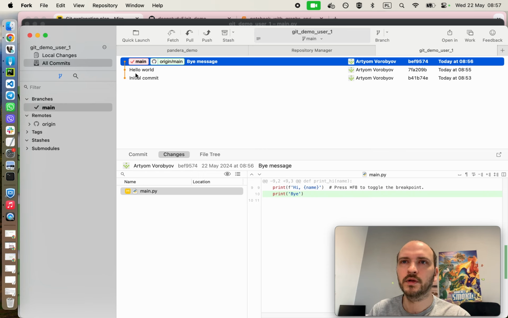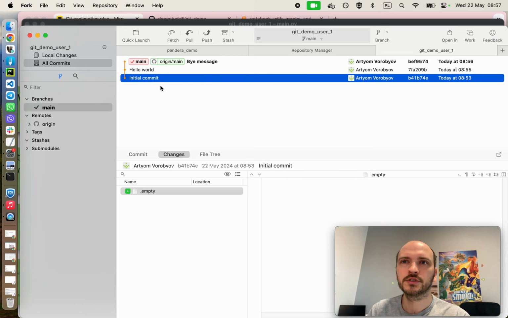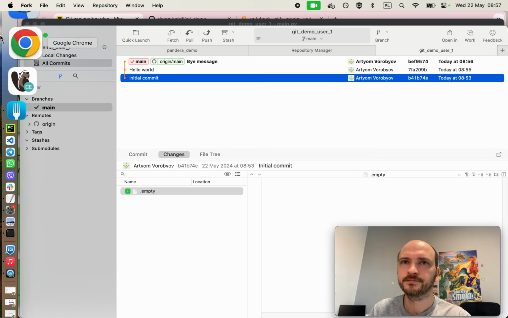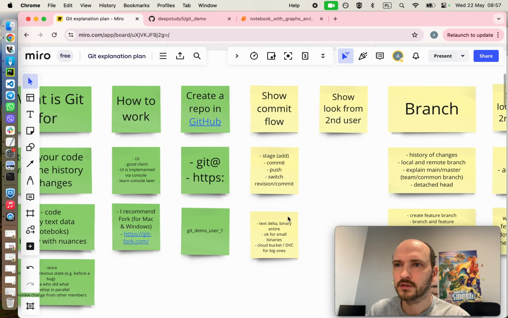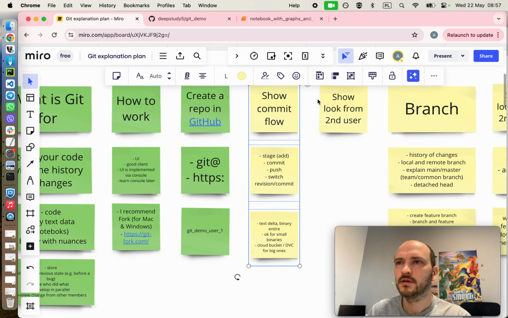Because when I work with Git, everything that I see here is stored locally on my computer. So I have all these changes locally, and if I want to change the revision, I can do this without any connection to the remote server. Okay, told you that. And if you want to store lots of binary files or big binary files, you better store them in a cloud bucket or in DVC or in another system that is suitable for binary files. For small files or a small amount of big files, Git is okay. So, showed you that.